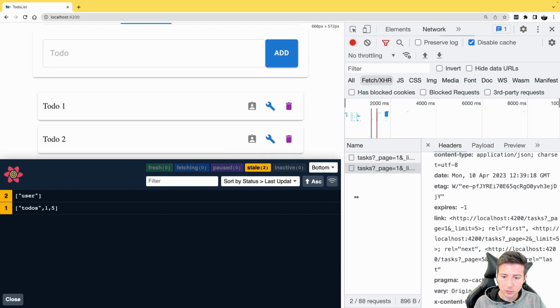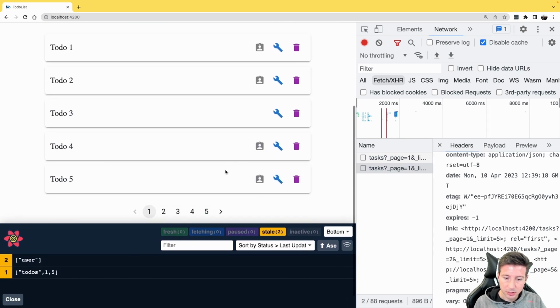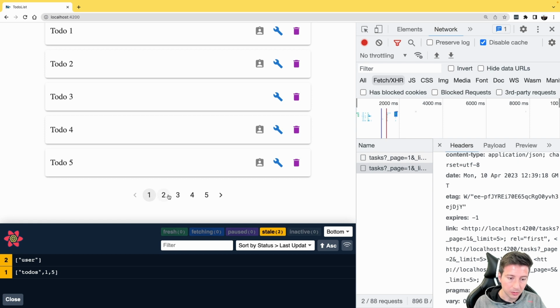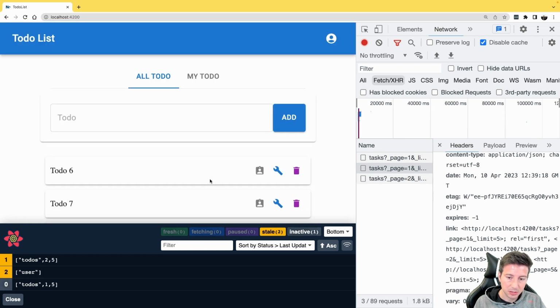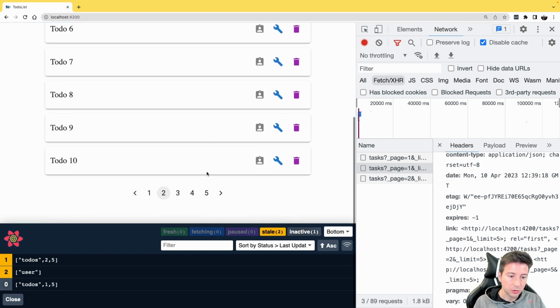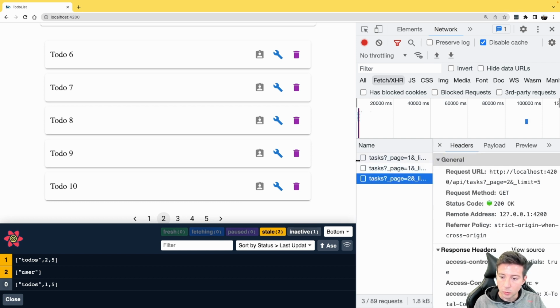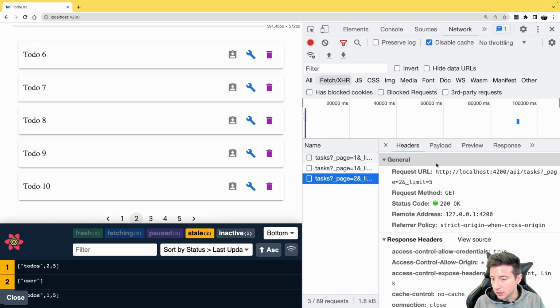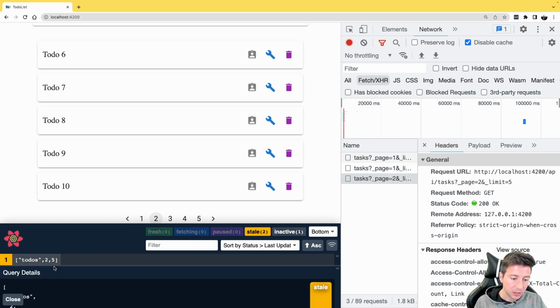So if I go down in the page, there is a simple paginator. So we can go to the next page, for instance, and the application shows the next page, the elements from 6 to 10 in this case. In the network, we can see the request, and in the React DevTools component, we can see the new page.